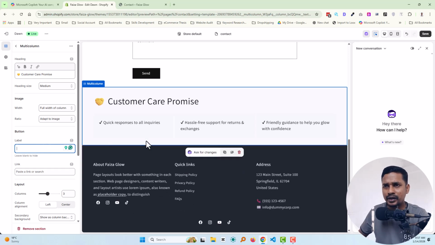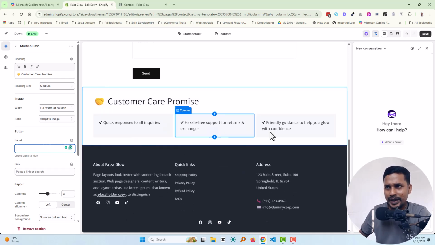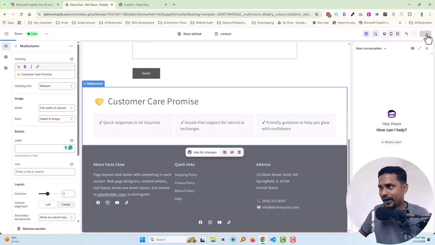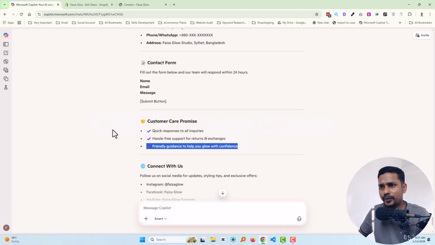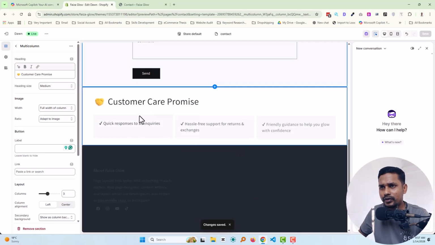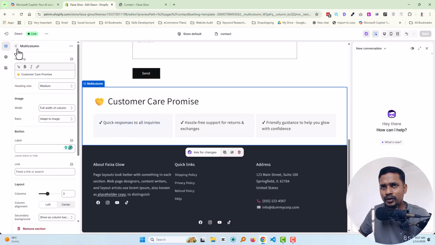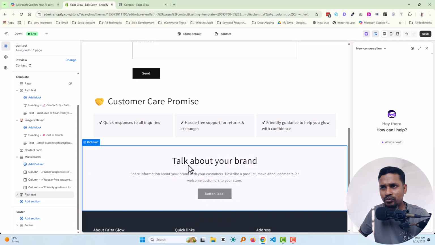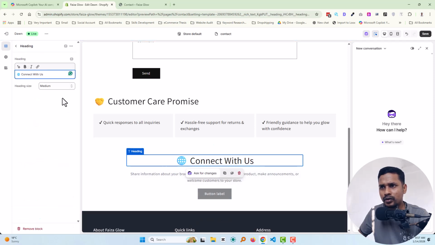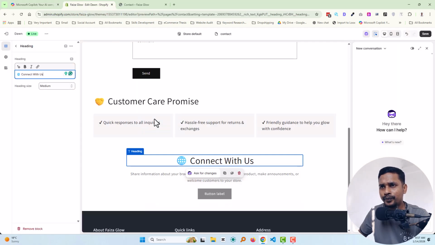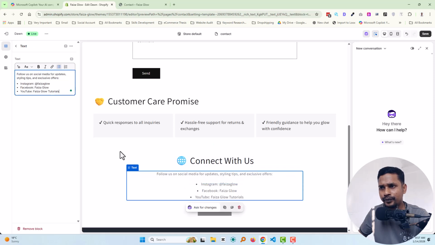Just keep this section so that we can make a premium pitch design for this section, but just adding the elements to provide maximum information. And then contact with us, again the rich text, add rich text, yes, contact with us, and add this info on here.